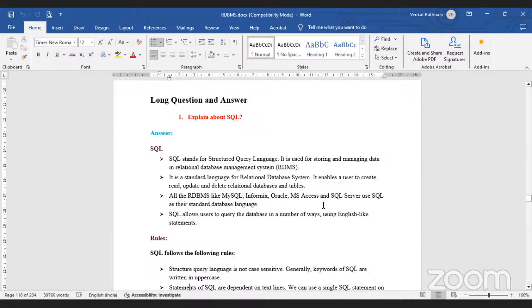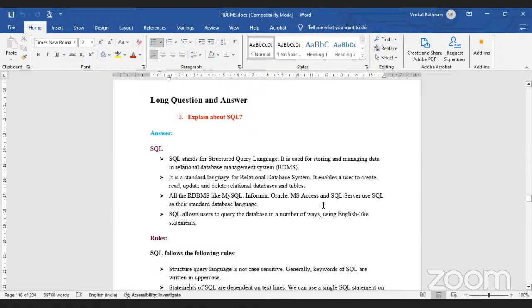Using this, you can store the data and manage the data in a database management system as well as in the relational database management system. It is a standard language for any relational database management system. It enables a user to create, read, update, and delete relational databases and tables.